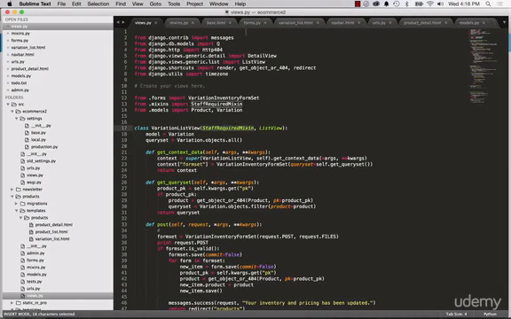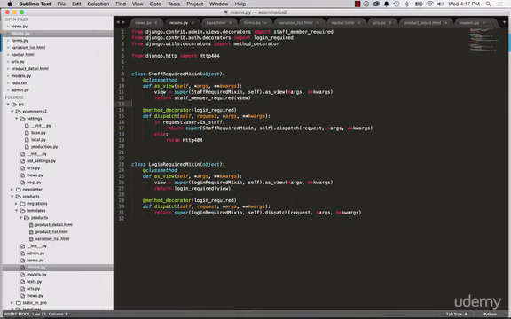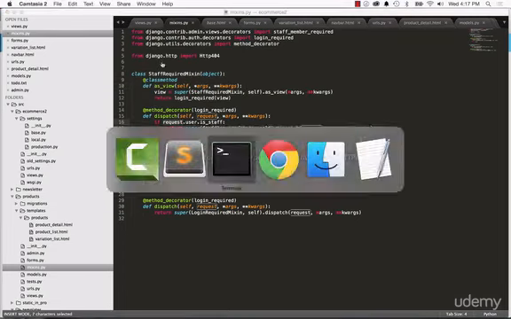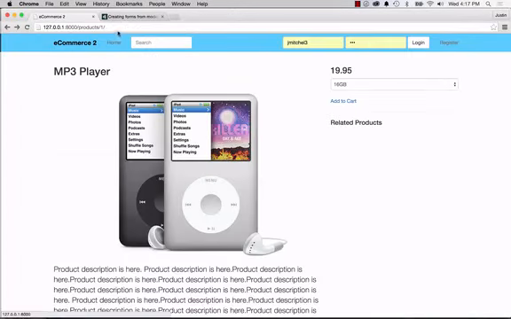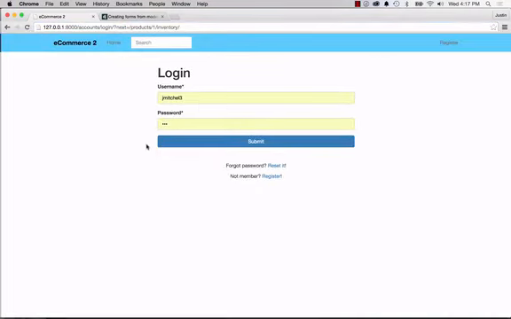Now something you might think is, well, maybe I don't want them to be forced to go into the staff member required function. Maybe that's not something I want to see, but instead I'd rather have it, when it's dispatched, raise Http404 one way or another. So we'll just say login required here. Now it's not going to send them to the Django admin. Instead, it's going to say that they have to log in, and then it's going to check whether or not they're staff when it's actually being dispatched. So let's take a look at it now. We'll go back into products 1, inventory, and now it's saying log in.